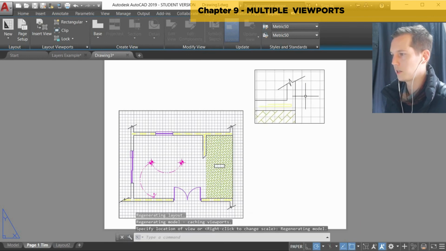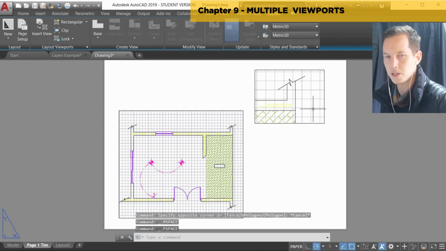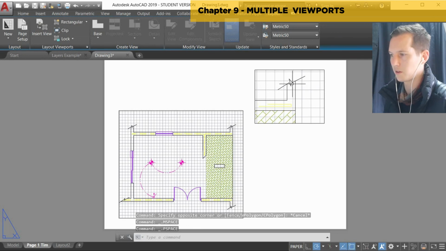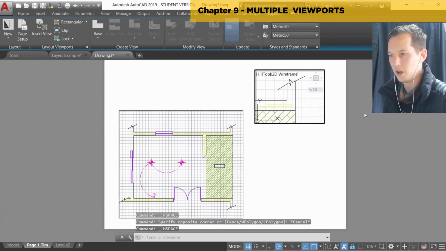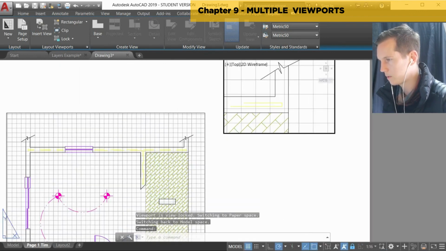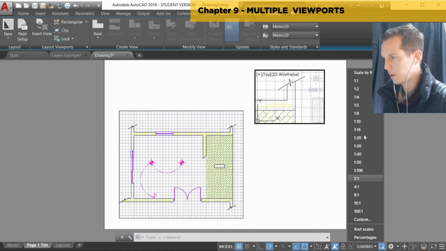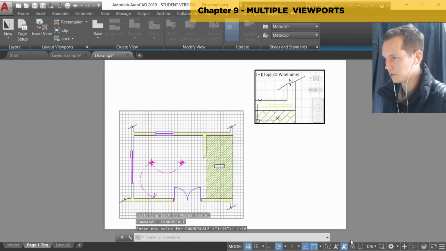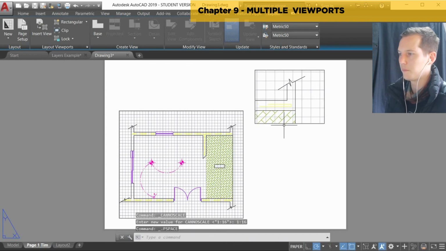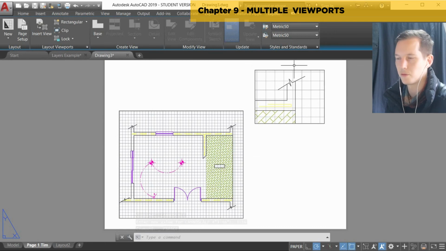There we go. If I double click in there, it placed it at a 1 to 16 scale. So it chose a nice neat one for me based on the paper size I had left and that kind of stuff. And I can still double click in this one just like this viewport, and I can zoom in and out of it. This one is locked, so I'm going to unlock it. I can zoom in and out of it like this, and you'll see my scale goes nuts there. But I can always go back to a nice neat one again, like 1 to 16. It was so close, it was almost there. Then I return to paper space, and now I have 2 viewports there.